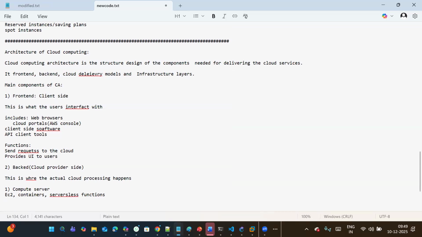The second one here is the storage systems.